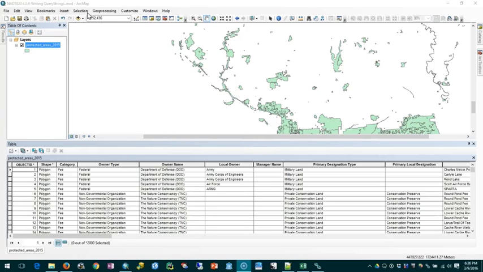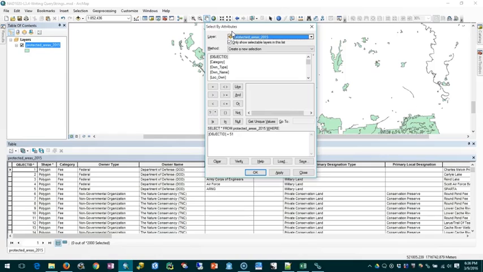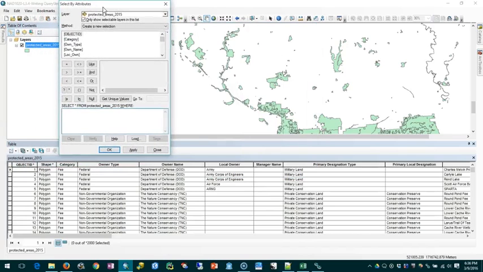So let's bring back up that select by attributes dialog. I want to emphasize again that this isn't the only spot that this matters in ArcGIS, but we're using it so that you can visualize what we're doing with our query strings right now. So let's remove that previous query. I'm going to move it over here. And let's go to owner name and add that. And let's get the unique values. And we'll use this first one here.